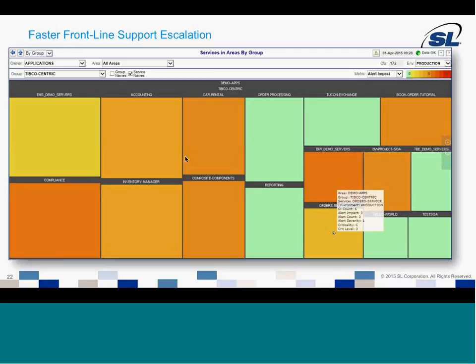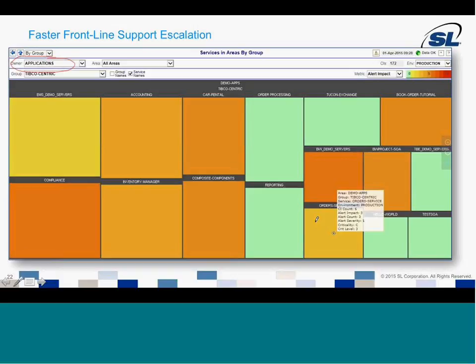Walk us through that, Glenn. Sure. So we know that frontline support groups have to be generalists. They have to cover a huge range of different systems running within the enterprise. So the challenge is that when a problem does occur, they're under tremendous pressure to act quickly. They don't really have any depth or any ability to understand the actual support stack. They're often working blind. So what we're able to do with RTView, through our self-service approach, is improve their effectiveness and accuracy.